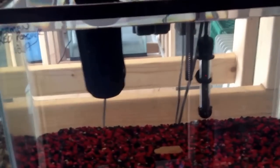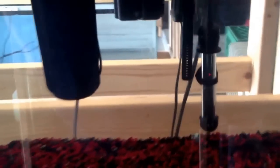Alright, moving on. Behind me is the 10-gallon holding area. My first German Red, I don't know if you're going to be able to pick them up, but she's already spit her babies. She's back in the colony, but not sure if you'll be able to see them, but there's a batch of German Reds in there already. They were born on the 17th, or she spit them on the 17th, let's put it that way. Next to that is an Ivory Head female. She's probably close to spitting. She's got a huge mouthful.